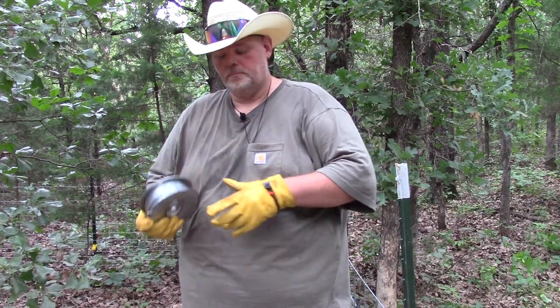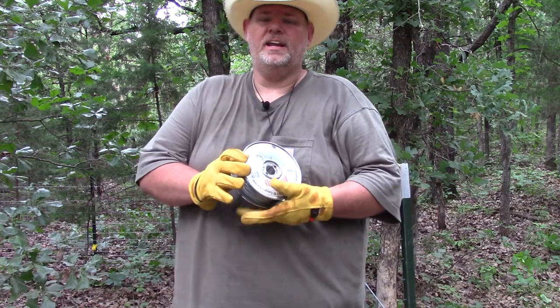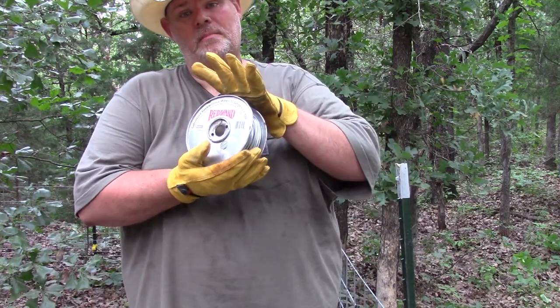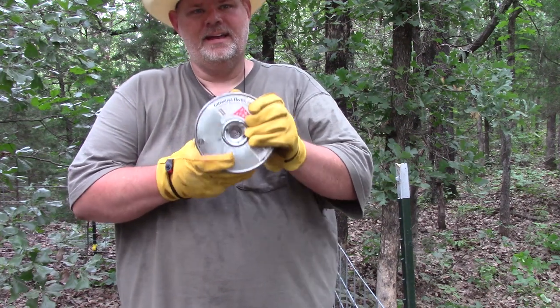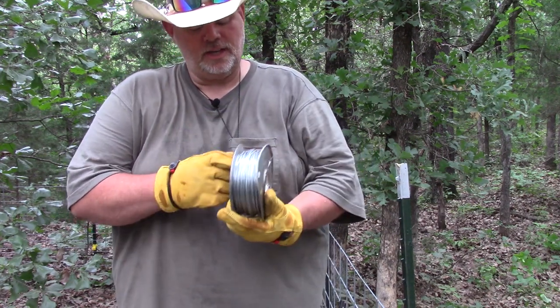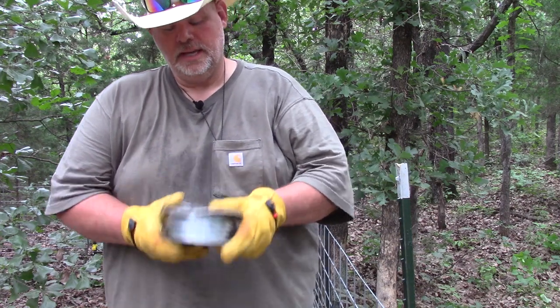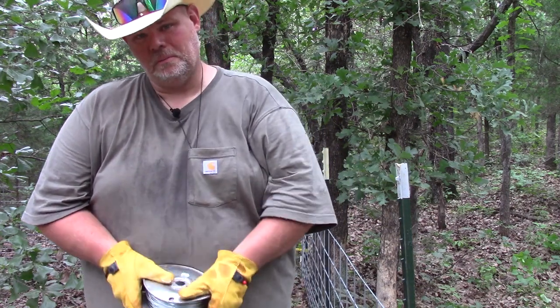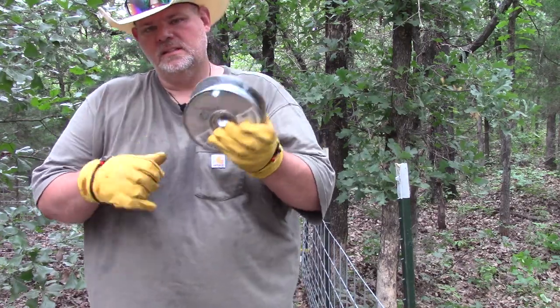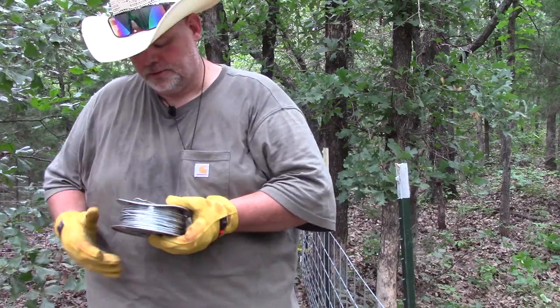All right, now that we've installed all the insulators, it's time to actually run the electric wire. Electric wire, you can get in as little as 100-foot rolls. I've got a quarter of a mile right here, and I haven't used all of it. Actually, I probably have two of these rolls. Anytime I go to do a project, I buy another roll, pretty much. So all you have to do is unwind this and then take it through all the insulators.